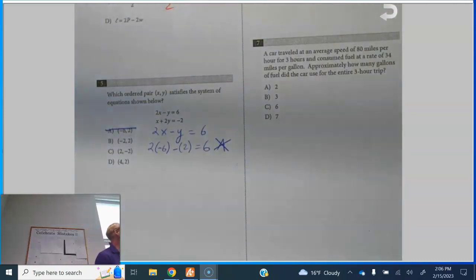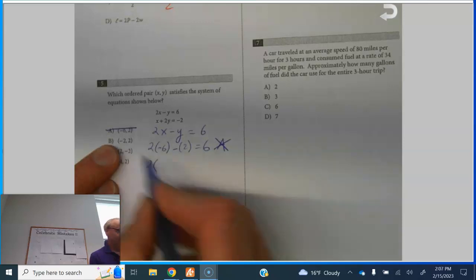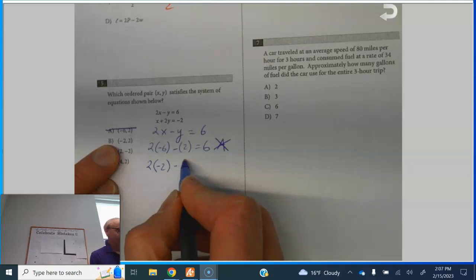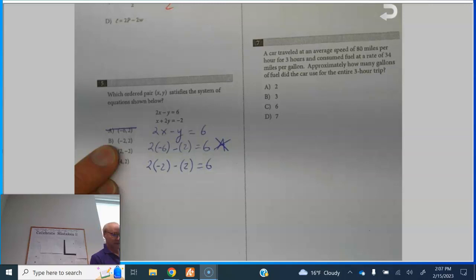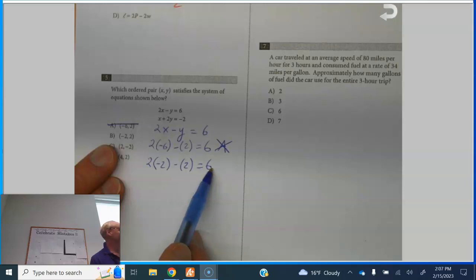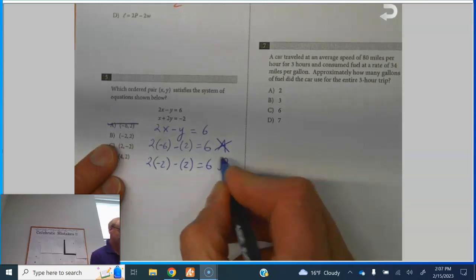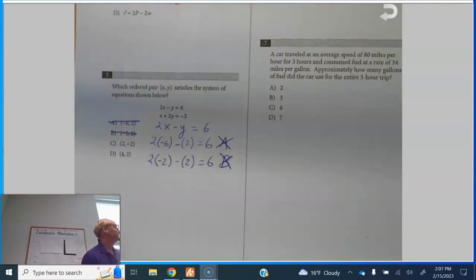Actually, more like a third of the way done, because I've only got to test 2 more, right? Well, check this next one, B. 2 times. I hope you guys see why I like this so much. You can be absolutely certain you're right when you get the right answer. What about this one? Negative 4 minus 2 is negative 6. That is not 6. B is out. Try the next 2 yourself and see if they work. Be careful, though. Don't just pick the first one that you come to that works, because you have to test them in both equations, right?